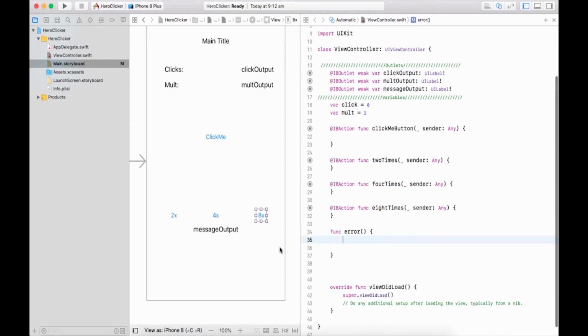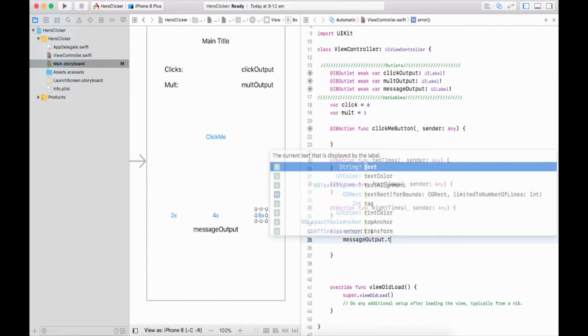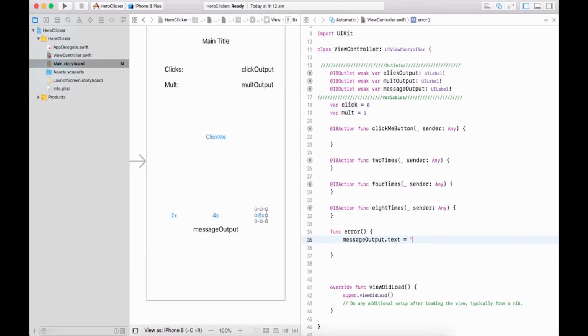If this is called, we want that to say there's an error. So message output.text equals incorrect operation. Done.